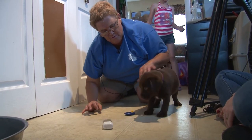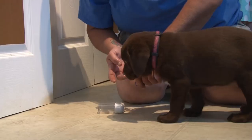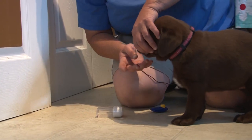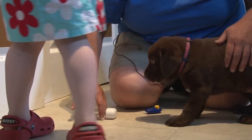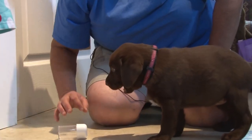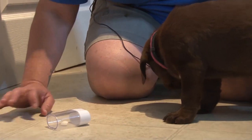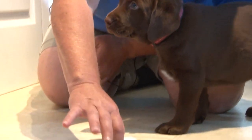She teaches them what ketones smell like. Yes. All I'm doing is introducing this smell. The diabetic scent is in here, and as soon as her nose acknowledges it, I will reward right on the smell. Ketones are organic compounds that result when fat is broken down in our bodies and used for energy.